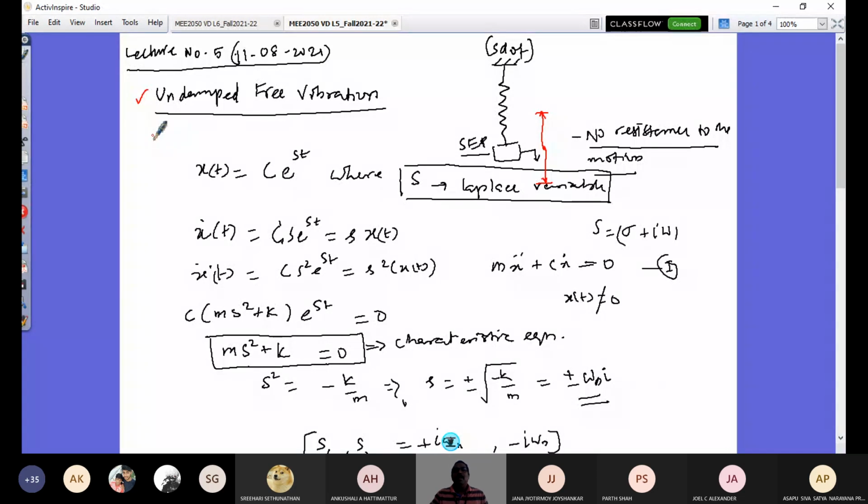But in reality, any vibration cannot be undamped free vibration because there is resistance to the motion of this mass, especially air resistance. If you look at any mechanical system, the reciprocation is resisted by the fluid around the system. For example, the reciprocating motion of a piston inside the cylinder of an IC engine is resisted by fluid. So you have resistance in the form of air, fluid or solid element.